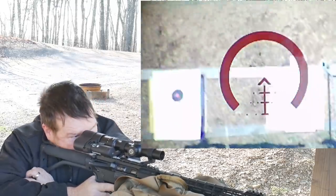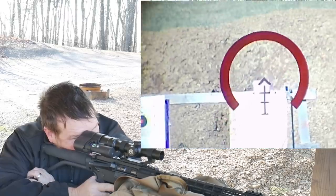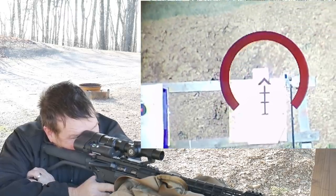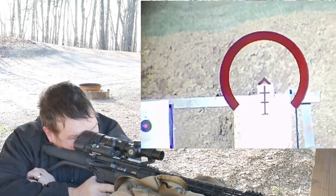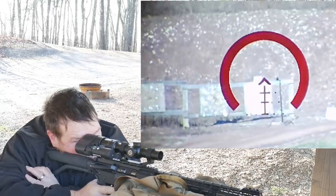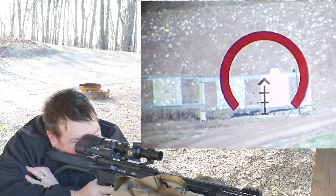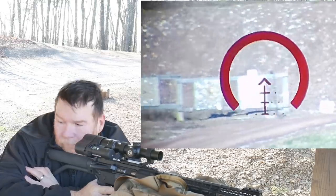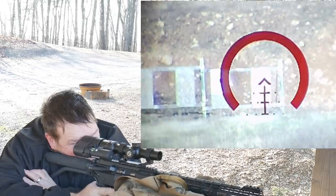Here we go. All right, so right there, that is 100 yards. You see how that fills the entire circle? You've got shoulder width to shoulder width right there, that's 100 yards. Now we're going to pan up to the 200 yards. And as you can see, that's 18 inches from there to there. I'm hoping you guys are seeing that. All right, good. Now let's move on up to the 300 yards.